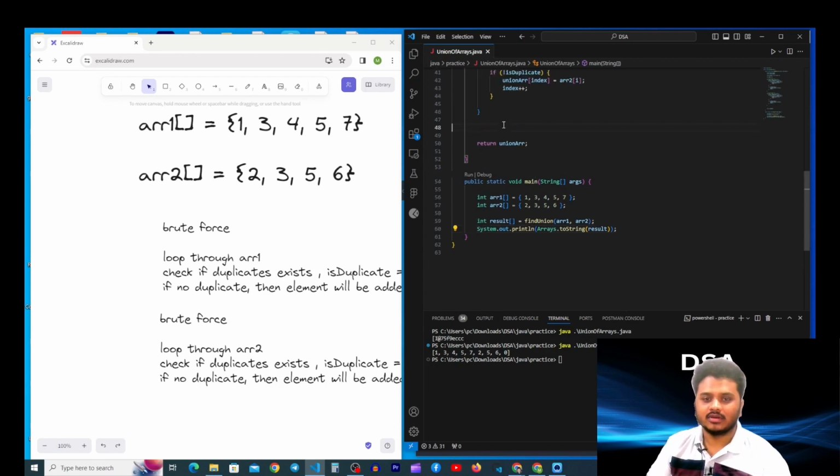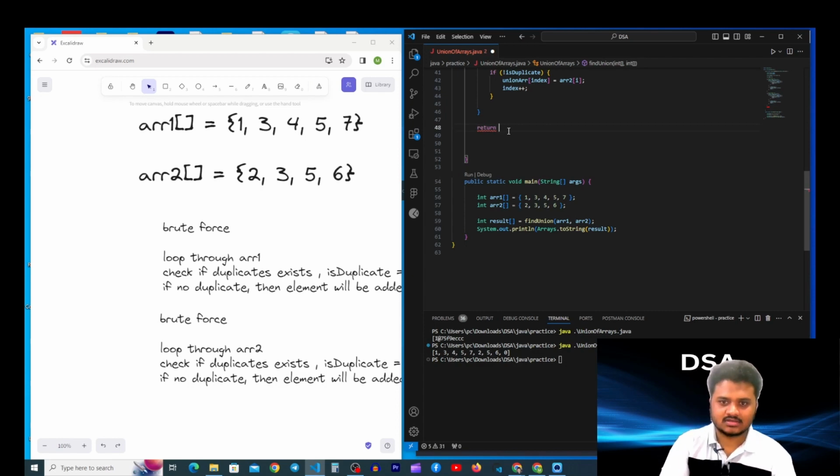So what we can do here is, first we will sort the array. Okay, so first we will not sort, we will return. Let's see if we return the sorted array, what it is returning.